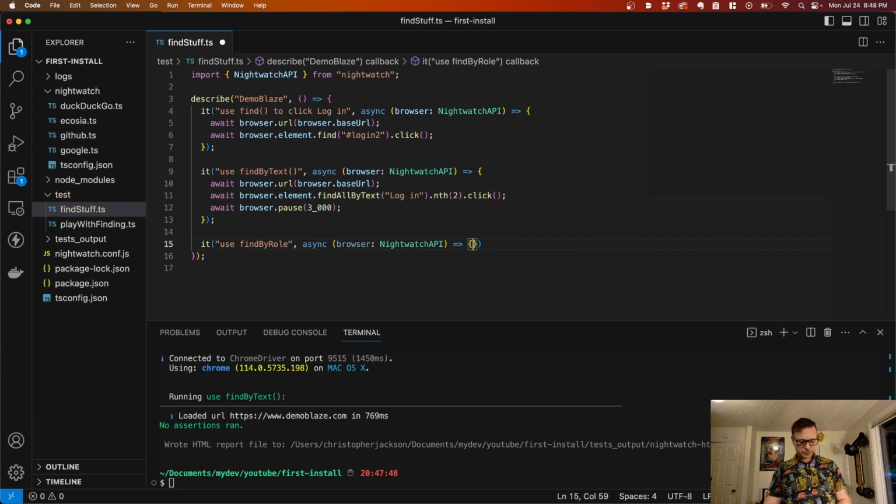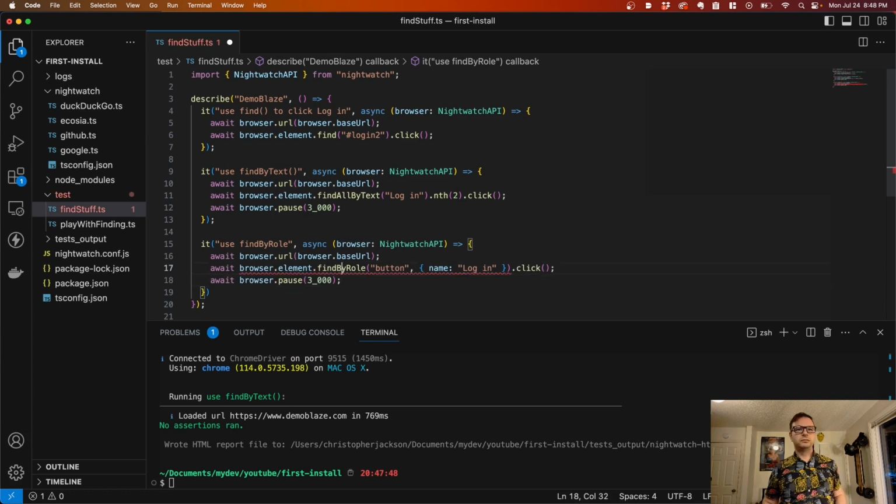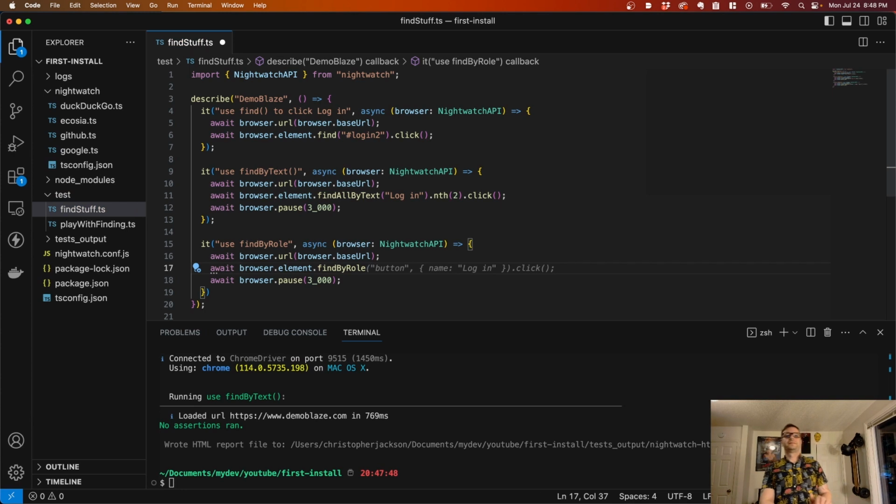There we go. And yeah, sure. But I'm going to get rid of all this stuff right here. This findByRole. Okay. That's a good one. findByRole button, name, login. But that's not how we're going to use findByRole first.